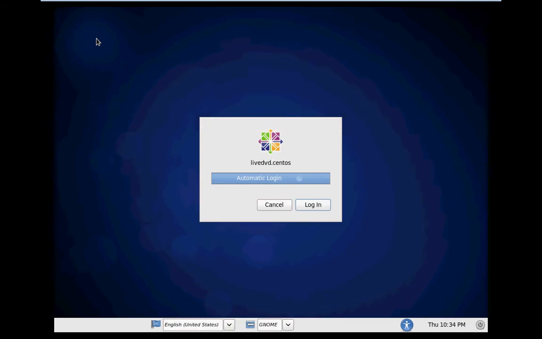Okay, so here we can choose our language, English, then we can select our interface, either the GNOME or the KDE. So let's just go with the GNOME. Then it's going to ask you to automatically log into the system after selecting option yes. Here we didn't set any password, so we are going to be able to access our system. So let's wait for the GUI to load completely, then we will continue.